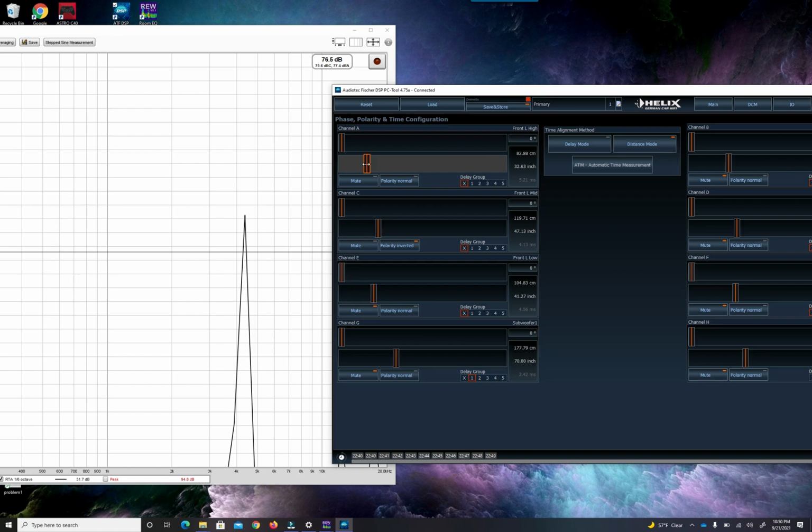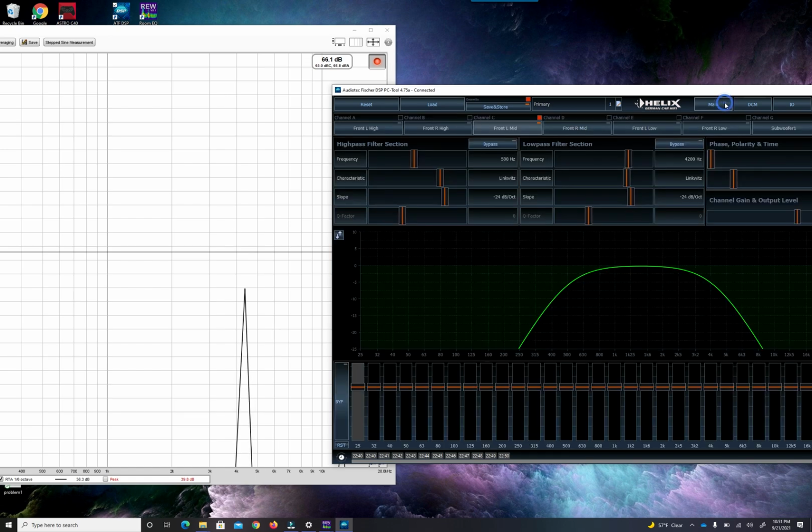Okay, so we're going to adjust the left tweeter, either up or down, and we want to try and get it to its lowest point. You'll have to play with this because sometimes you'll need to adjust it down or you'll need to adjust it up. You can see that as I'm moving it left, it's going up and up and up, okay? So I'm going to go back to the right until it keeps going down. And right there I hit it, okay? So I'm going to go back one. It looks like right here is the lowest point, all right? So that's the left tweeter.